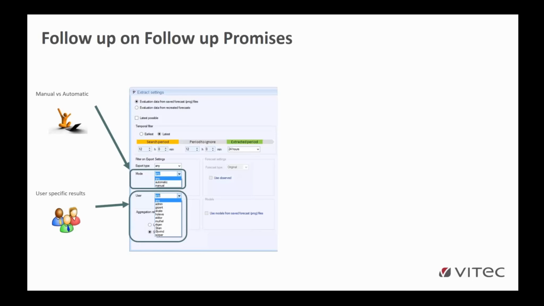And also the user-specific results. So you have a user list. Default here again is any, but then you can have multiple users and specify which user's forecast you want to look at. If you want to look at your own forecast, for example, that you have made changes to, that you know you made really a lot of manual changes one week, then you want to follow up how did those manual changes actually go, and then you can easily follow up those changes.